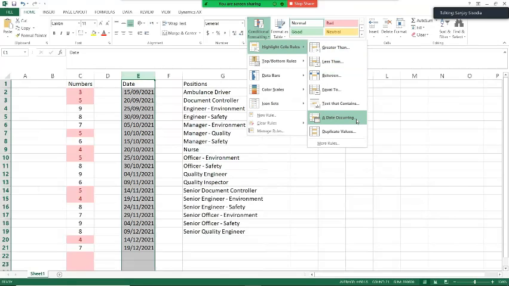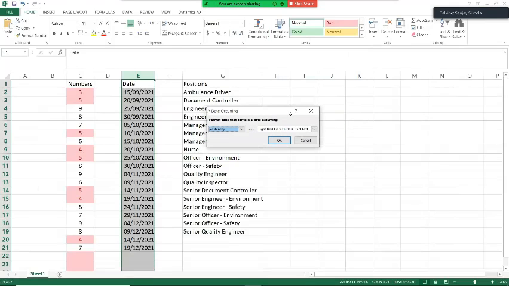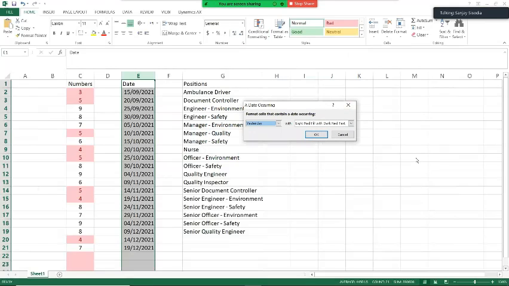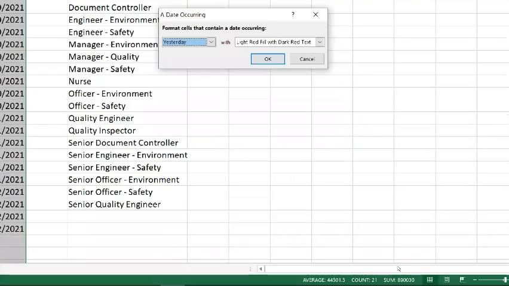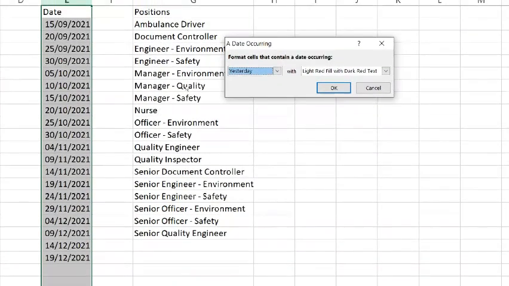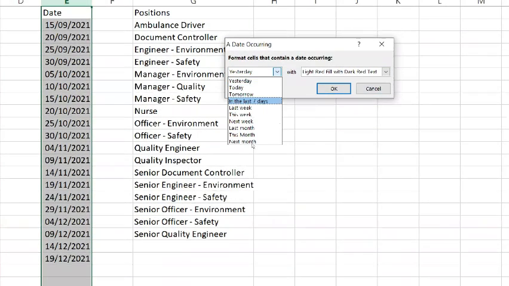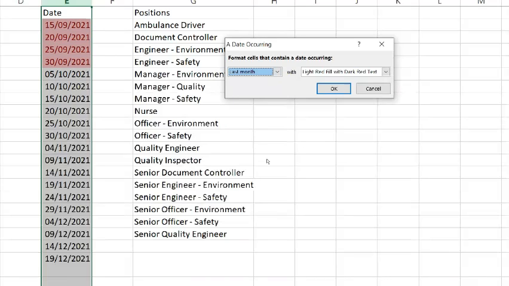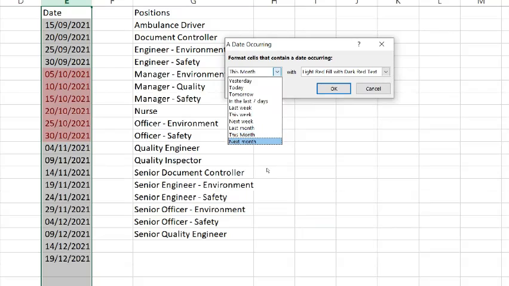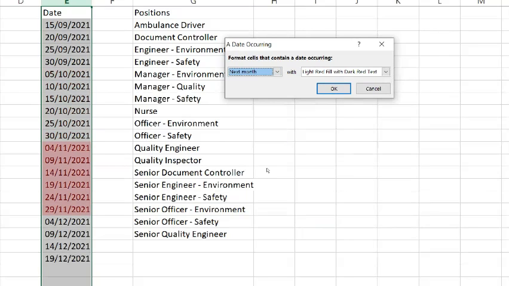So here we will go to this date option, and here you have got multiple options to format the cells which were in the last 7 days, the cells which were in the last week, the cells which were in the last month, the cells which are in this month, the cells which have got dates falling in the next month.